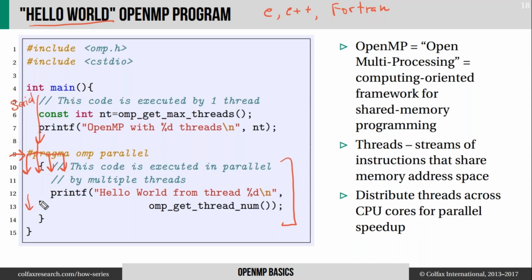At the end of the parallel region, you join the threads, and out comes the single initial thread. So that's the name of the game. Everything inside the scope of pragma omp parallel is executed concurrently by as many threads as you are running.